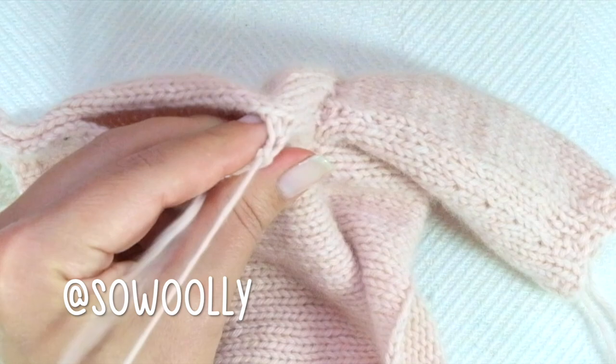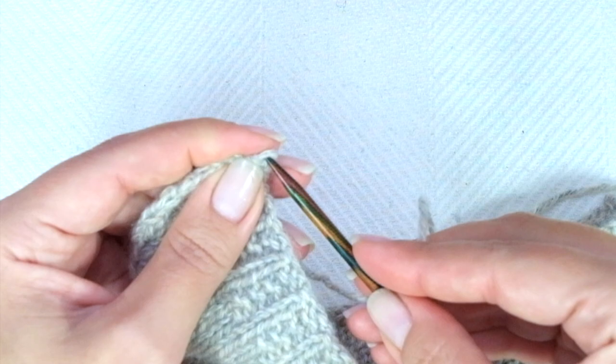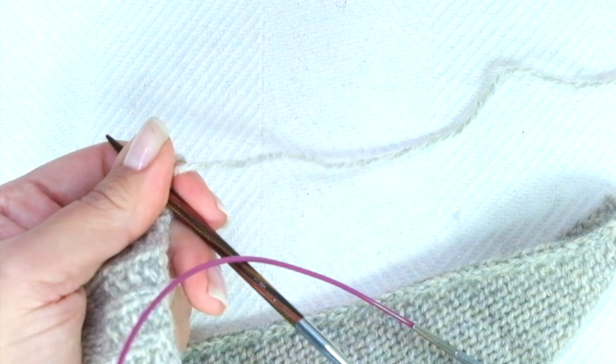Once all the pieces are joined, we're going to knit the edge. So facing the right side of the kimono and starting on the corner of the right front, the most exterior spot of the ribbing, pick up and knit 3 every 4 stitches.